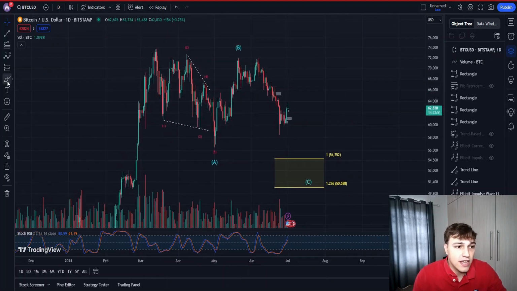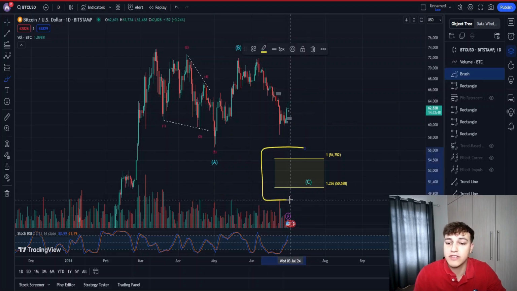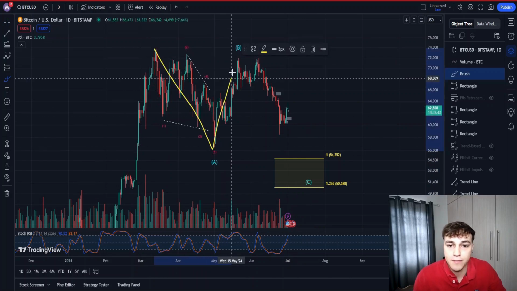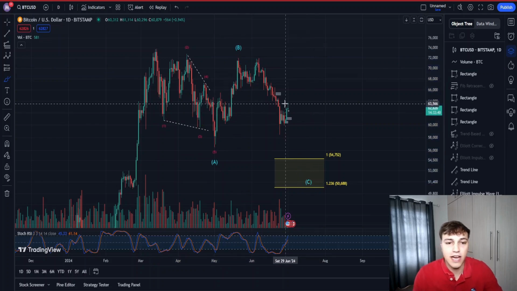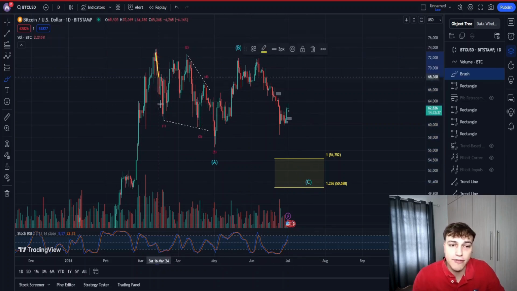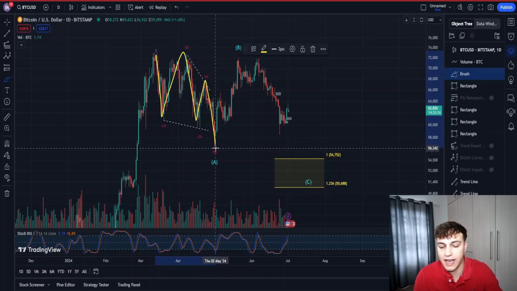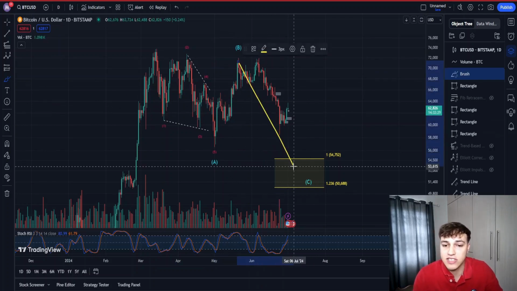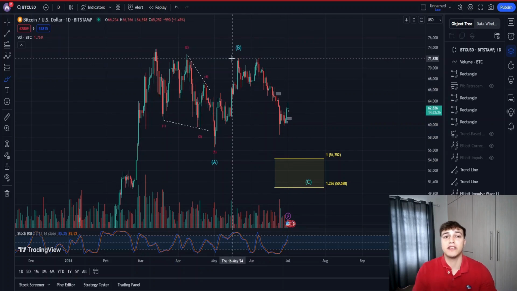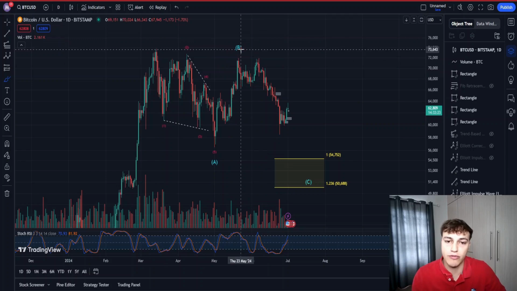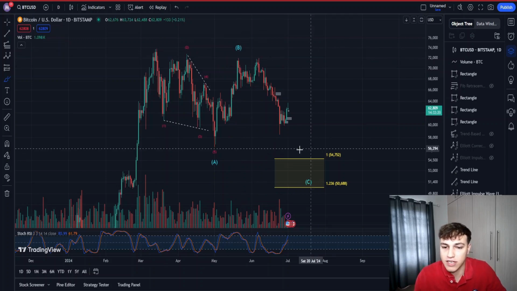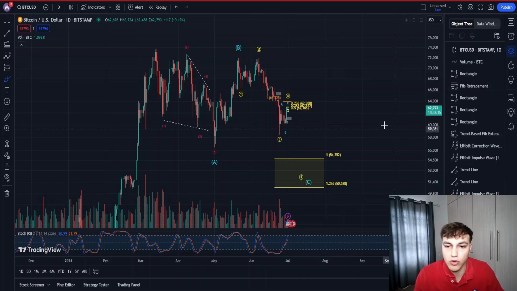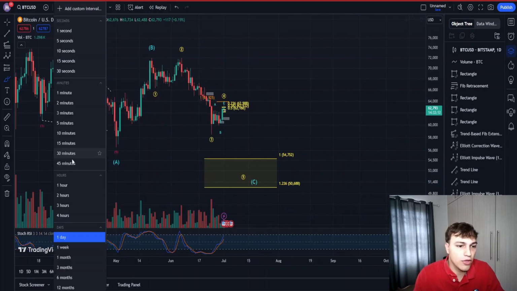We are targeting this 54.7 to 50.6k region in a larger A, B, C. Now this is on the daily time frame, and you can see the A wave had a 5-wave diagonal in A, a general correction in wave B, and we are now looking for a wave C to the downside. This wave C should be a 5-wave move, as A was a 5-wave move, and we should be targeting this yellow box.